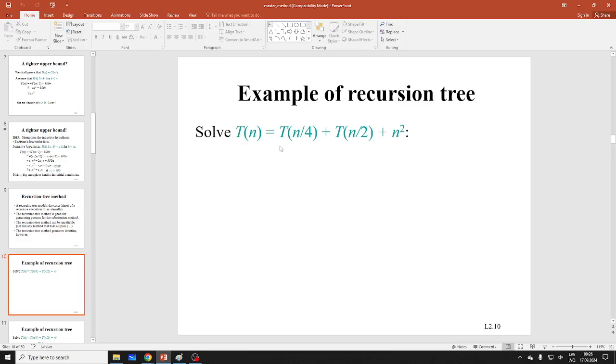Well, what do you think is the best case scenario? Like omega, for example. What could possibly be the best case scenario? 1? Well, look at this part here, right? Even if we ignore these recursive calls, like these recurrences, no matter what, we have to do n squared work, right? In this particular case.